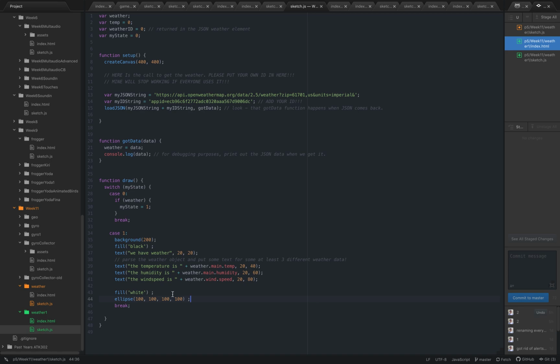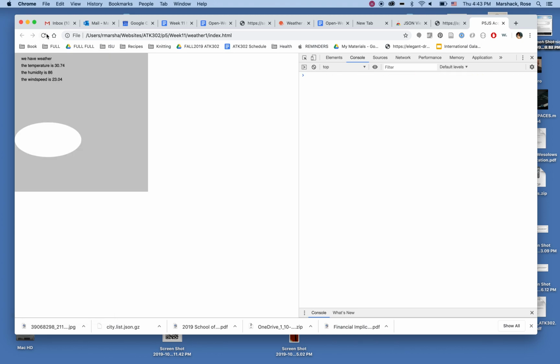Now, if I actually want this to look elongated, I should make it maybe 200 wide and 100 tall, and I don't want it to overwrite my text up here, right? So I'm going to put it down really low. Looks like my canvas is 400 tall, so maybe I'll put this at 300. No, I'll put it at 250 even. Let's see if that looks better. And actually that stroke around it looks stupid, so I'm going to write no stroke. Yeah, that looks better.